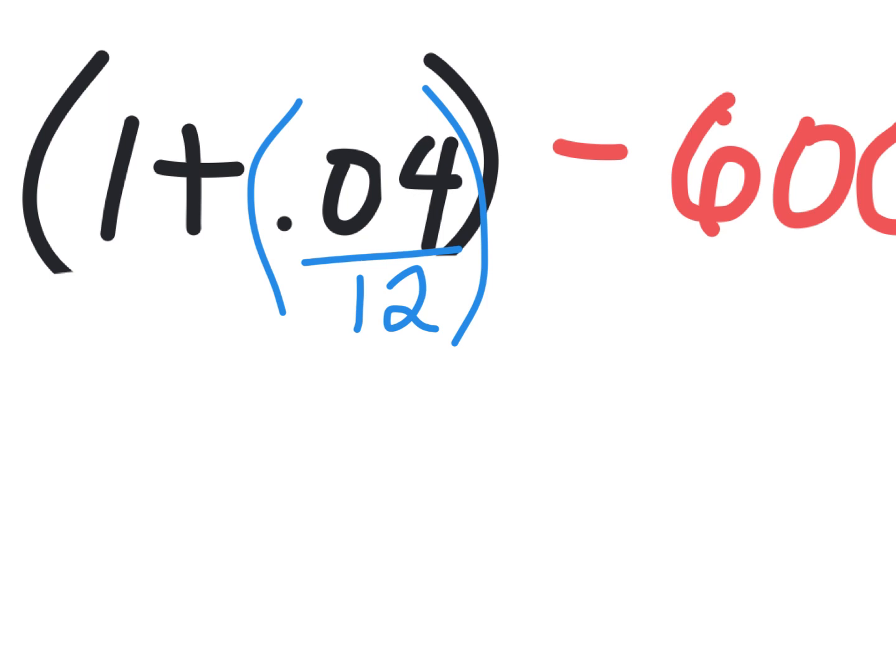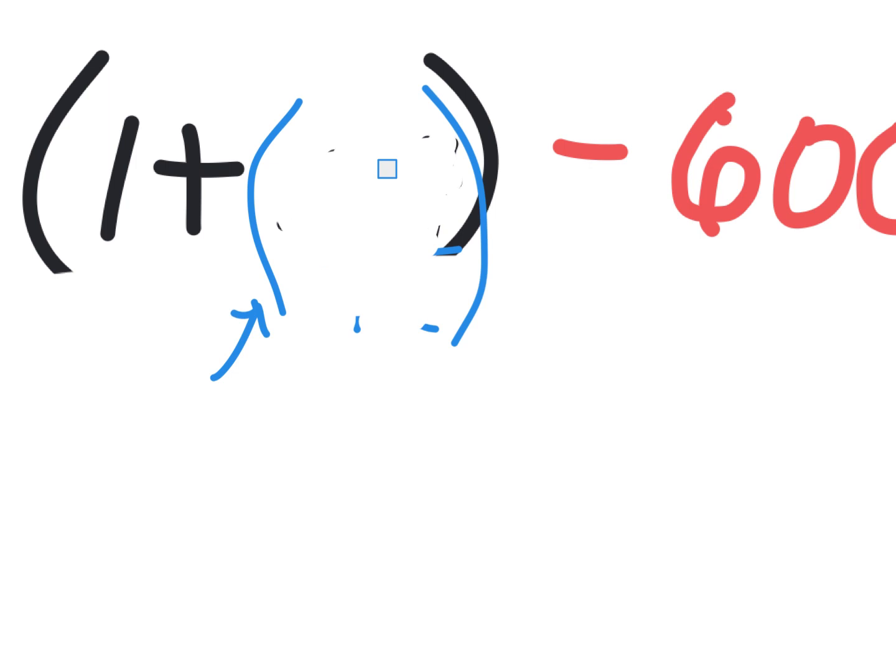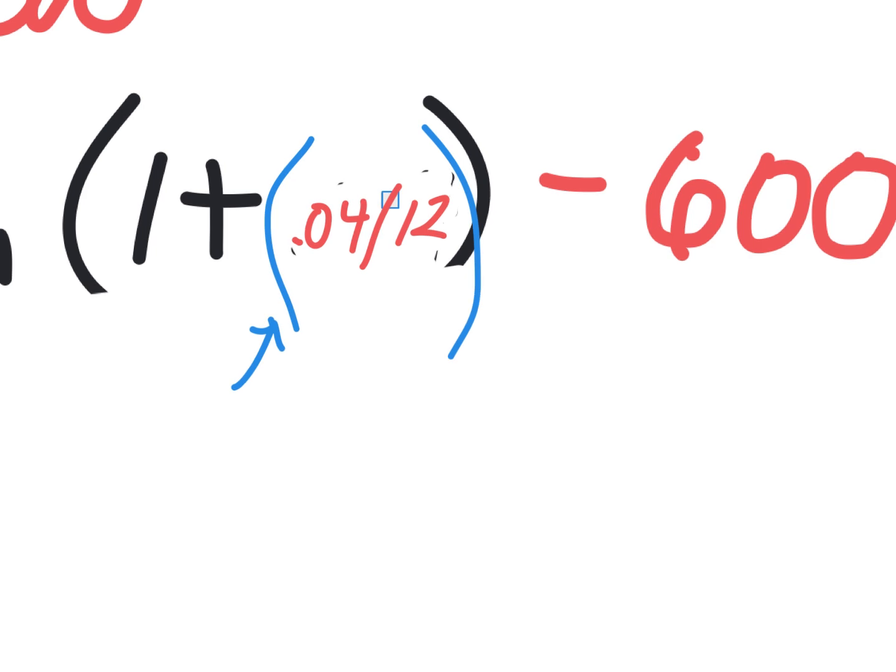So you're going to put a parentheses after your plus sign. 0.04 / 12. Now I'm going to write this the way that most of you would write it as you go from left to right: 0.04 / 12, like this. Then you need a parenthesis and another parenthesis at the end, because look, you've got a parenthesis here. You need a parenthesis there to back it up. So yeah, there are nested parentheses in there.